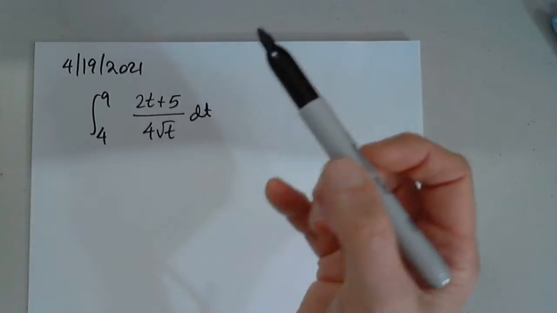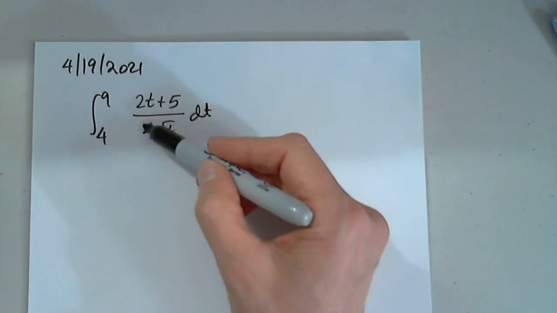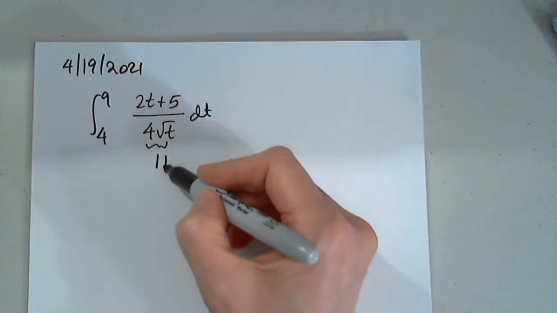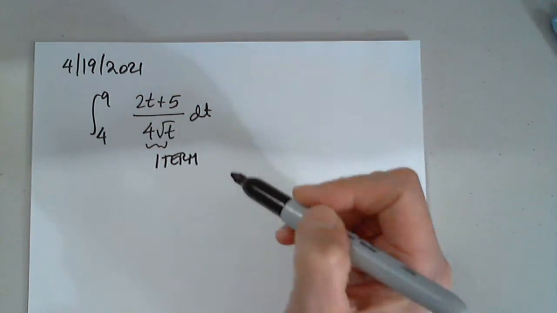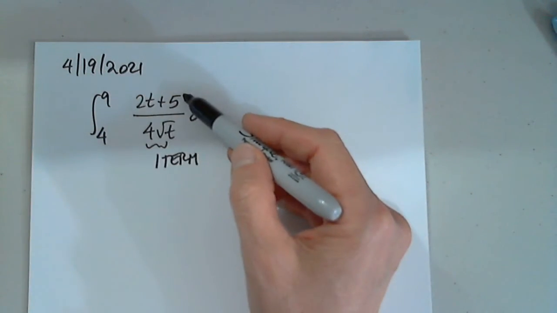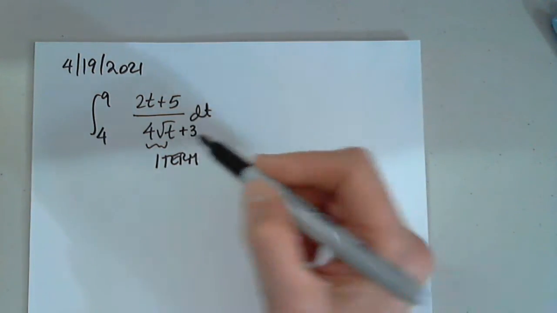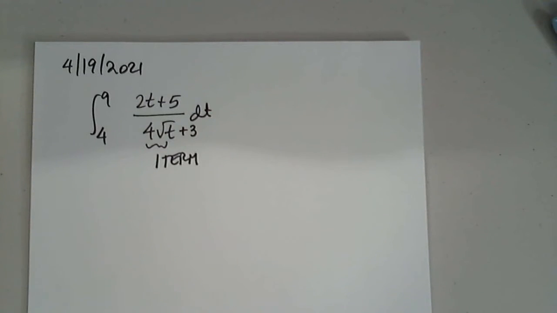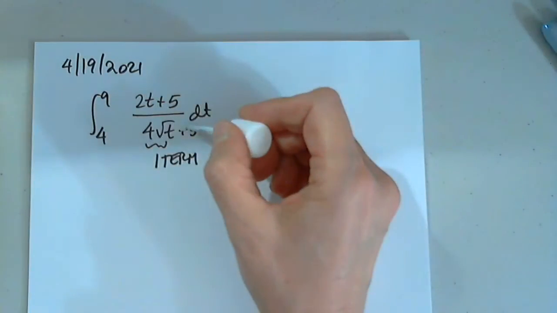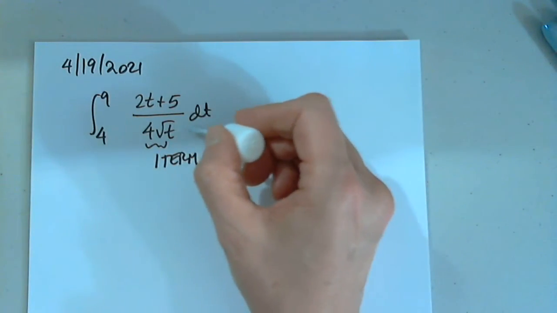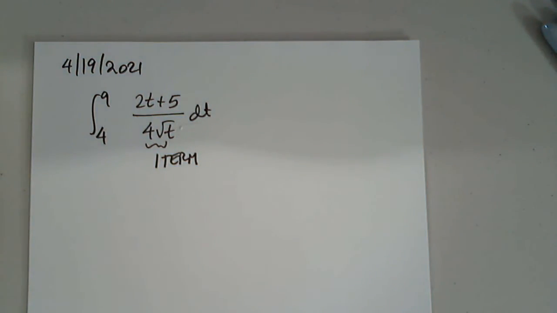Obviously, this is a situation in which, because the denominator is one term, we can rewrite this function. If I had here this, I could not have done what I'm going to do. But because there is only one term, we always separate it into fractions. If the numerator has 2 terms, then we will end up with 2 fractions. If the numerator has 10 terms, then we will end up with 10 fractions.